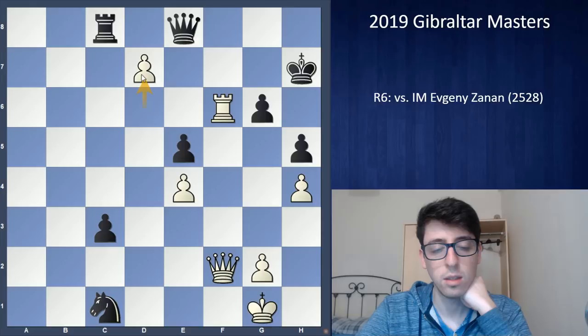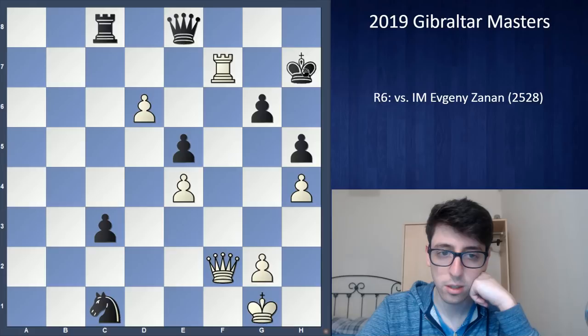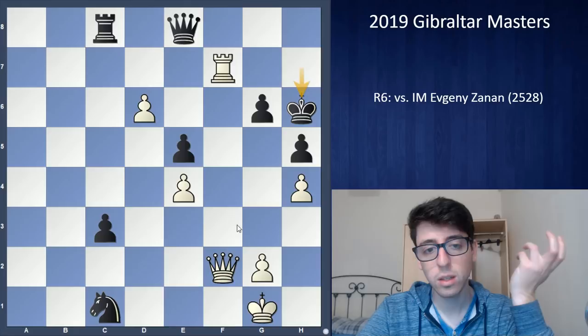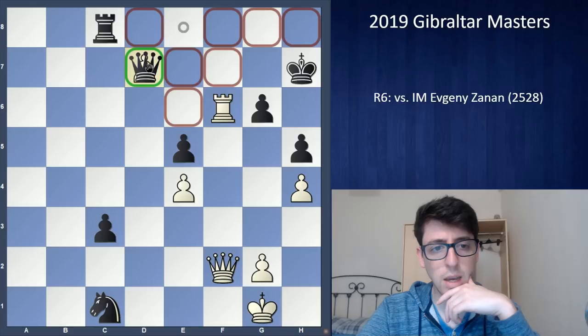Actually, maybe, I think rook f7 check, I end up deciding was stronger, to force the king to commit first. So if king g8, then d7, and I think this is just game over, no move for black. And then if king h6, well, this just leads to mate with queen e3. So yeah, I think rook f7 is stronger, because if I go d7 first, then takes, at least black can give the queen here.